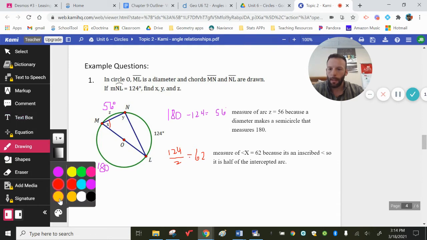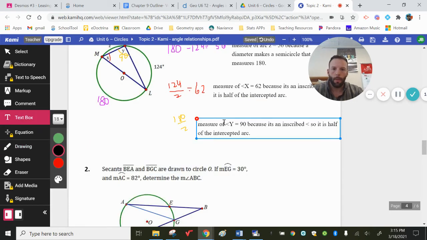So let me go over here and find angle Y. Angle Y, again, I would describe as being an inscribed angle. It's inscribed because the point N, that vertex, is on the circle. The segment NM is a chord and NL is a chord. So this is another example of an inscribed angle. So the measure of angle Y is exactly half of the measure of its intercepted arc. It goes to the point M and then all the way around to point L. Since that arc is 180, because the segment ML is a diameter, this has to be a 90-degree angle.